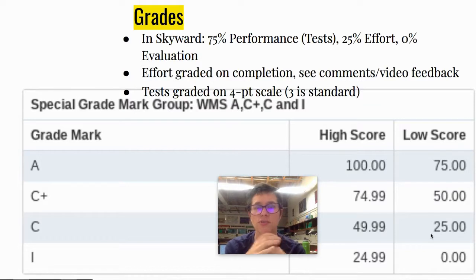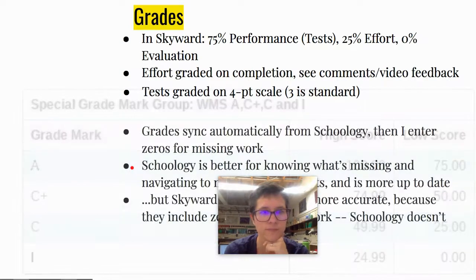But this is the grade scale that we thought was most equitable to students in this format. If you're not doing anything, that'll register as a 0 and you'd get an incomplete. And as you can see, there's a range of percentages there, and that's just due to the averaging. Where would it fall on that 4-point scale if we were averaging things out? So that is how we grade in science in 8th grade.